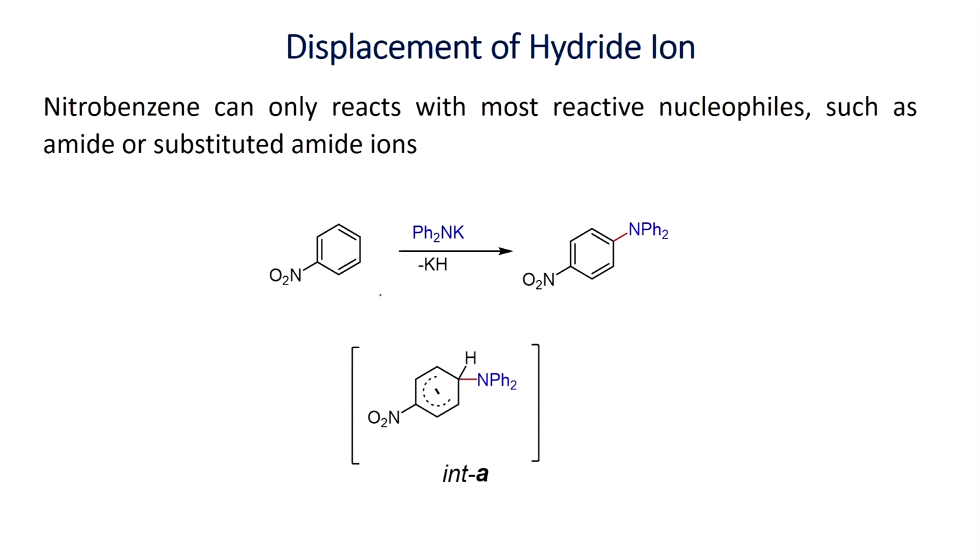Here an example is shown. Let us take the nitrobenzene. It is a strong electron withdrawing group. It can readily undergo reaction with this nucleophile. So you can see here, nitrobenzene can react with the reactive nucleophile such as amide. So here you have the potassium amide. In this case, the reaction takes place para position with respect to the nitro group. You will have the intermediate which can lose the hydride ion, and you will be able to get the substituted compound.